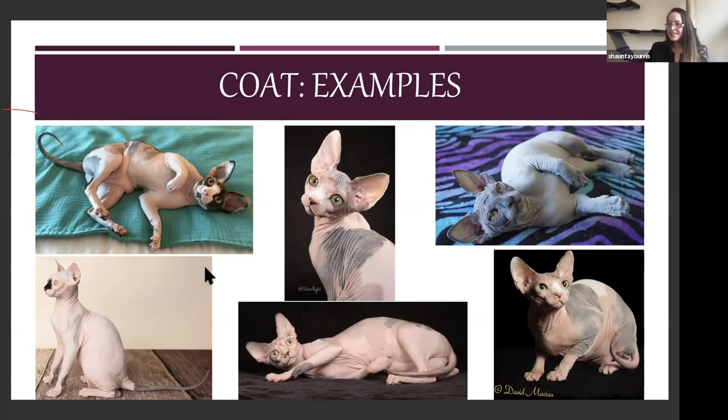In terms of color, like I said, any color goes. A lot of judges have difficulty with the color of a Sphynx, as much as breeders and owners have difficulty with the colors of their Sphynx. The best thing to do is to DNA test to make sure that you are registering your cat in their correct color. But again, in a couple months when the board discusses the proposal, we might not really have to worry about that so much anymore, but it's still important for our pedigrees that we are putting our cats in the correct colors. TICA is a genetic registry and we want to be accurate with what we're saying. We don't want there to be errors in pedigrees for colors that don't genetically make sense.